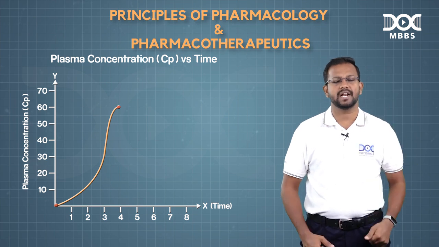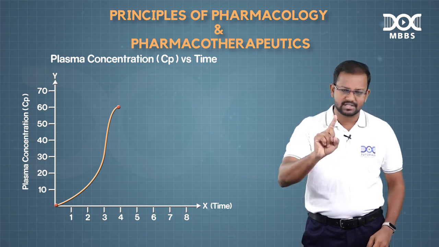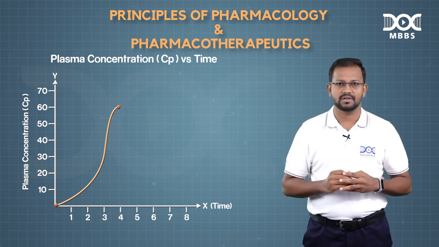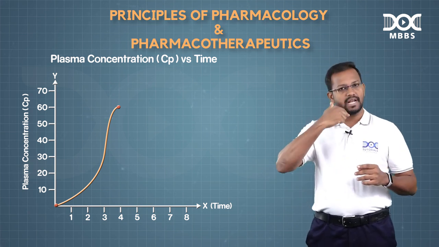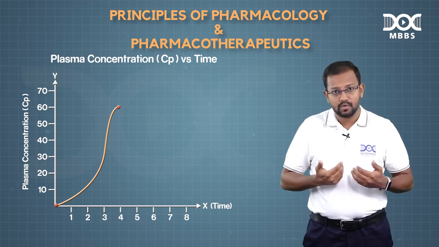Why does that peak tend to occur, guys? Consider I am going to give 100 milligram of drug to the patient. Just a single dose. I am not going to treat any conditions, right? Just a single dose of drug I am going to administer. 100 milligram of drug the patient takes. It moves into the stomach, into the intestines, and the drug slowly moves into the body.